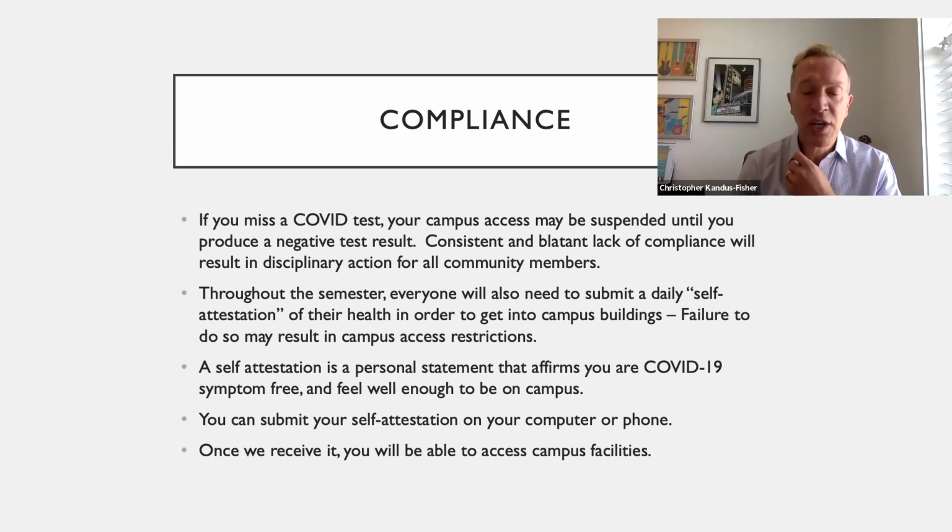In addition, for students, and then I'll pass to Eileen to really talk about how we'll be managing employees. All students, there'll be a progressive disciplinary process for those who don't follow the health and safety protocols. Of course, we want this first to be educational, but again, the blatant disregard of the compliance will have to elevate to community standards violations and sanctions. We're hoping that everyone will take a shared responsibility to this and that we do not have to take those actions, but we are prepared to do so.